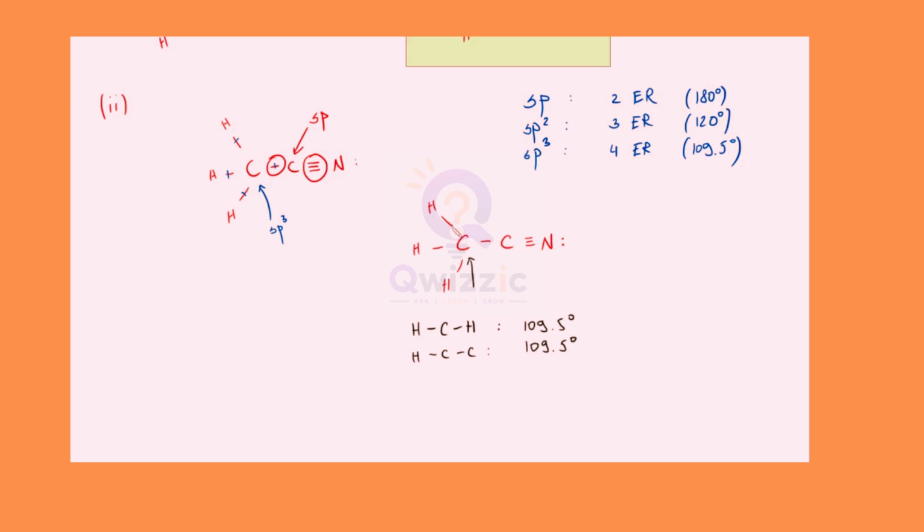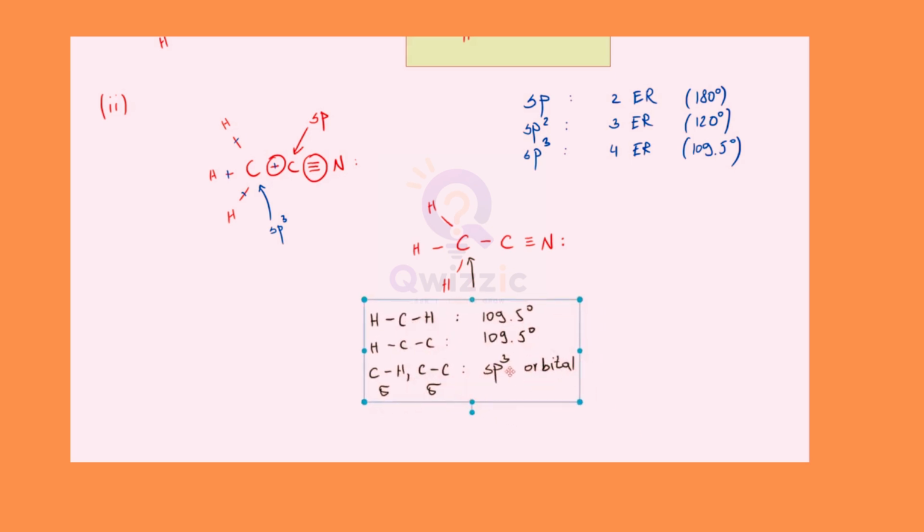All of the bonds, including CH and CC, will all be within the sp3 orbital, because an sp3 hybridized carbon atom produces 4 sp3 orbitals. It's also important to understand that each bond is a sigma bond, so CH sigma bond and CC sigma bond, they all correspond to an sp3 orbital. And we are done with the analysis for one of our carbon atoms.